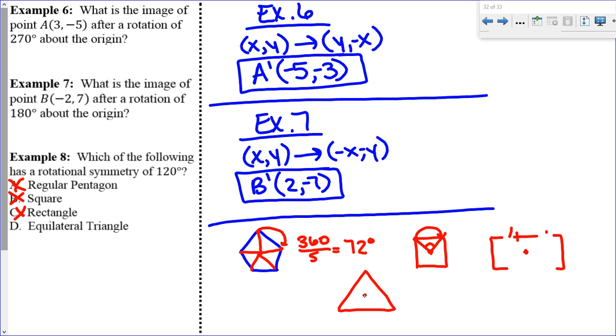So again, if I wanted this point to rotate to that point and all the others rotate on top of the others, you have to figure out how many degrees this angle is right here, which is 360 divided by 3, which is 120. So I could rotate this either clockwise or counterclockwise 120 degrees where the vertices would fall on top of each other. So D is the correct answer on that. That we'll talk more about, but I did want to introduce that. And you've probably heard of rotational symmetry before. I know you've heard of line symmetry, which we didn't formally cover, but that's where you can draw a line and it cuts the figure in half.